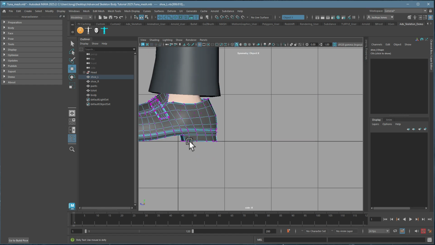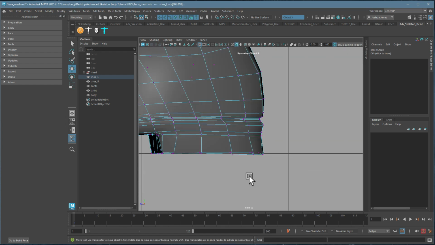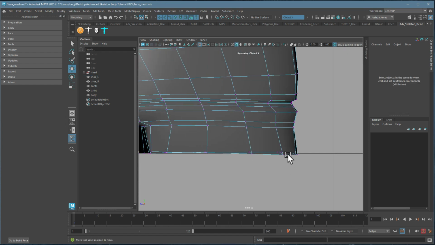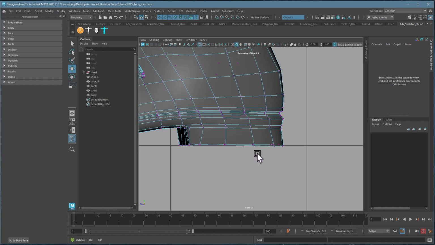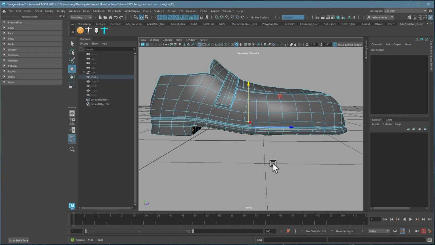This part doesn't matter, but the heel, same thing. I want the heel straight, flat to the grid. In fact, you know what? I'm going to fix Tuna so you guys get this right out of the gate, but it's good to know that your own model needs to have this as well. Might as well throw this tip in there. I'm just going to fix the feet.